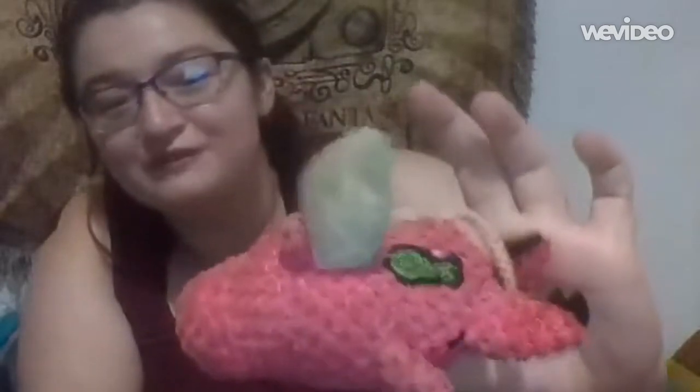Next is this little toy I got from our local pet shop. I don't know if it's a pig or a dragon, but it's very dirty. I'm going to have a debate down below. Is it a pig or is it a dragon? Because it looks like a pig, but it's got wings. So let me know. It does squeak. He likes playing fetch with this one, and it's a really good product. It's by Go Dog.